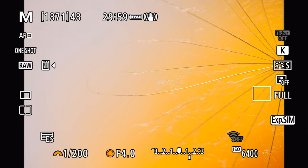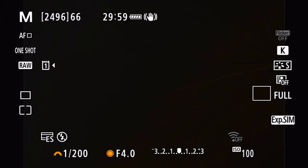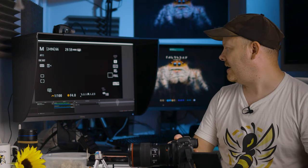I'm going to set the lens to a nice sweet spot on this particular lens. F4 and above is quite sharp. I'm going to set my ISO to 100. Right, next, we want to bring down our shutter speed.